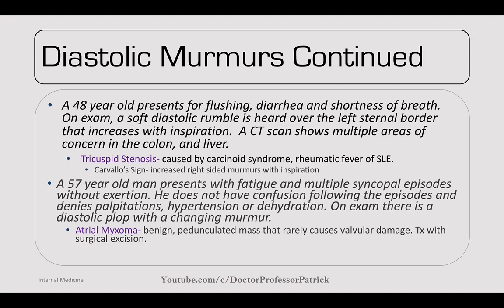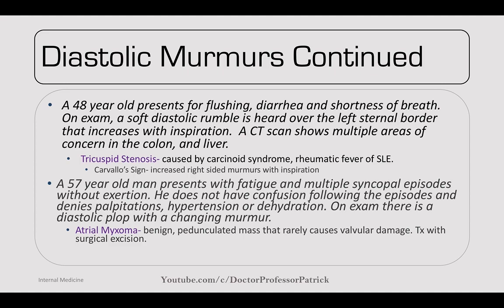So an interesting point here is that the murmur increases with inspiration, and that's because you can increase the amount of blood that flows through the right side of the heart. With inspiration, you decrease the pressure in the thoracic cavity, and you can increase preload. So that's called Carvallo's sign, which is increasing right-sided murmurs with inspiration.